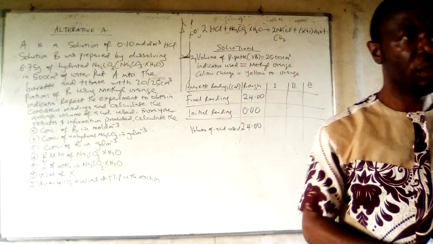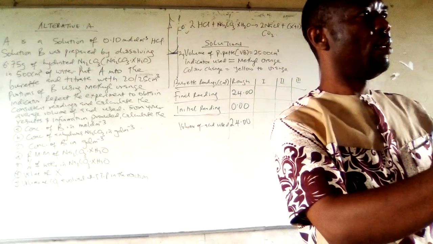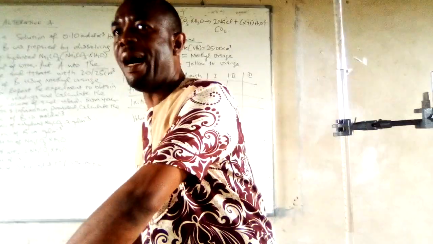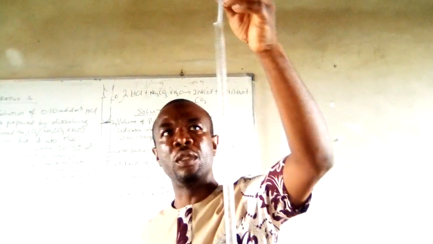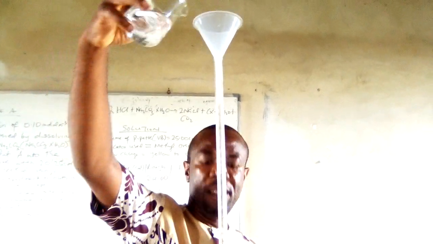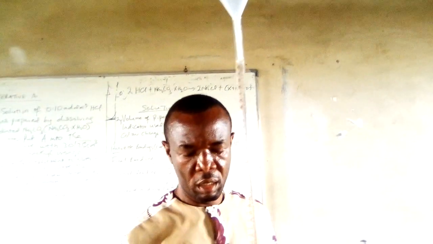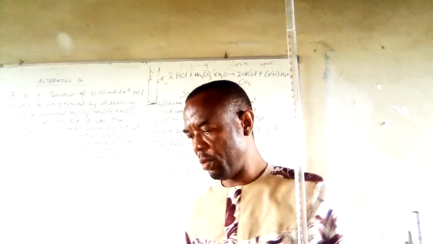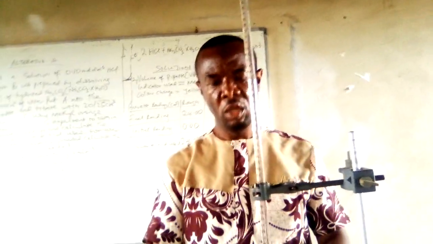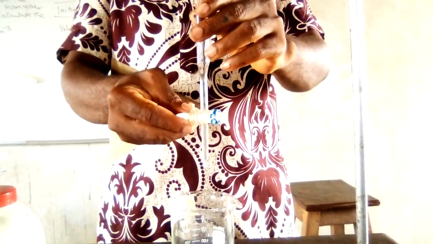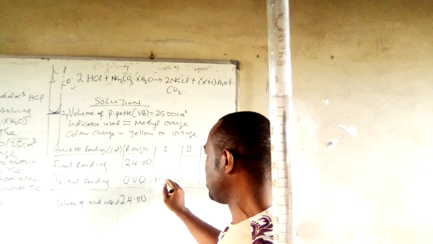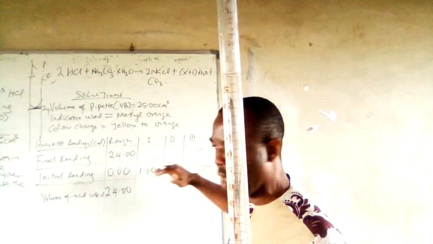Then after that, you now top up the acid, whatever acid has decreased. Add more acid to increase the volume. Okay. This is above zero. You can decide to start from zero again if you wish, or start from any whole number, 1, 2, 3. So let me adjust the level of acid again. Okay, it's at one whole number. So here I want to start from 1.00. Choose any convenient level.